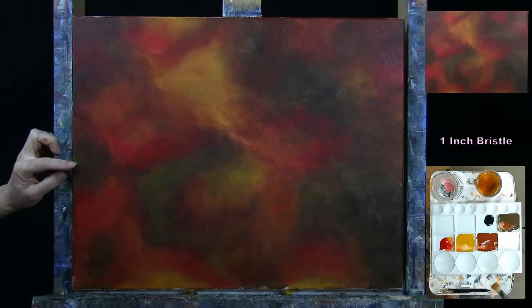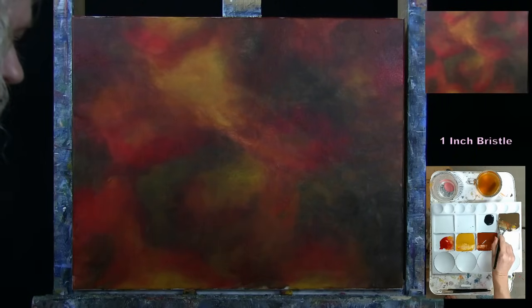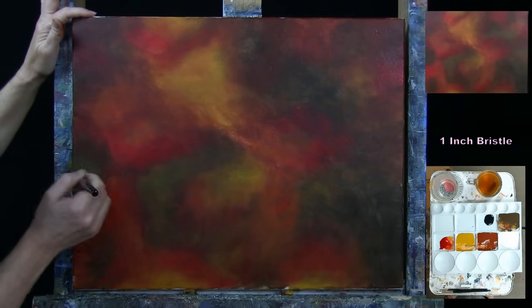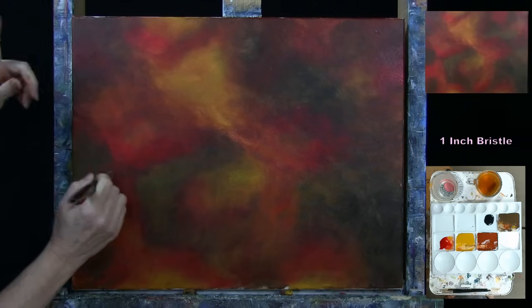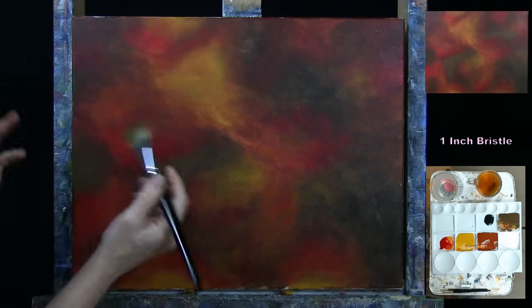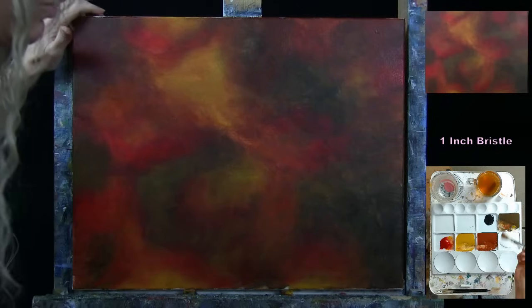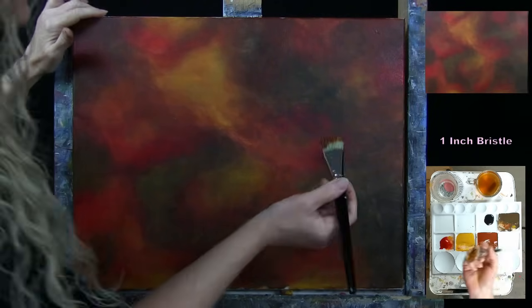I feel like I need another little coat in through here, so I'm going to pick up some of my, oops, that was a little white on my brush. I didn't want that yet. A little bit of brown and a touch of yellow. If you just use the yellow and the brown, you may end up with a little bit of a greenish hue, which is really nice as well. I'm going to do that over here with a little bit of yellow and my brown.